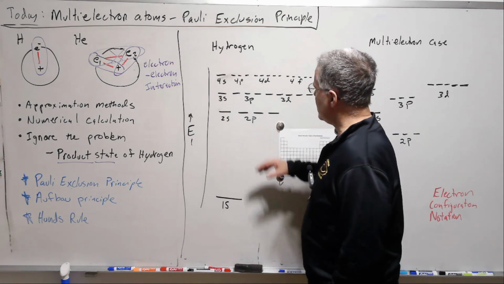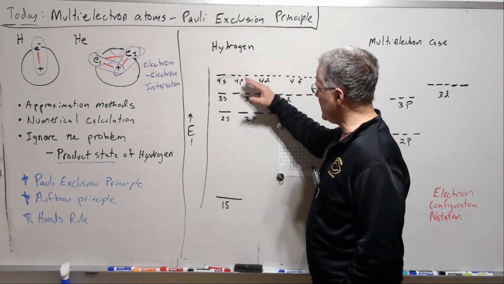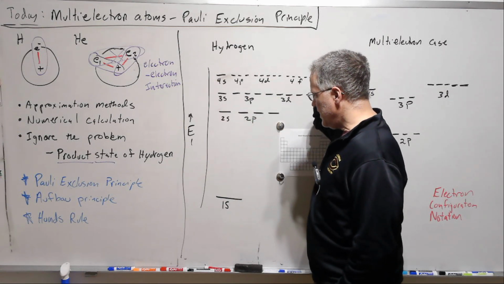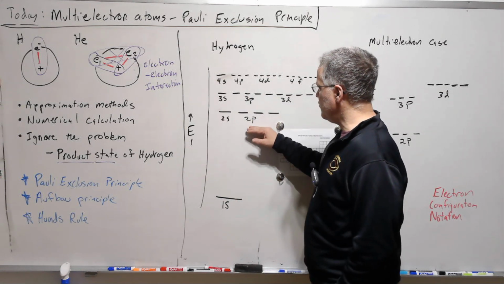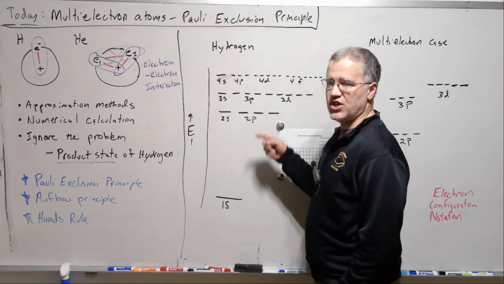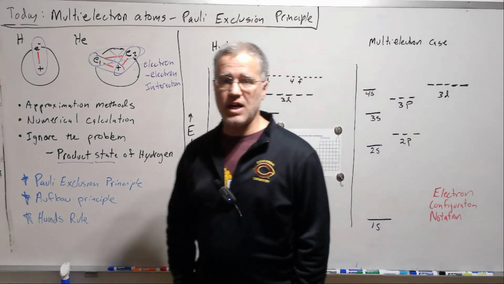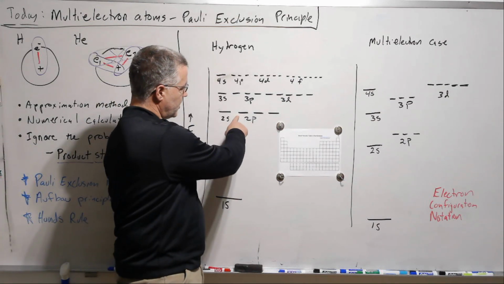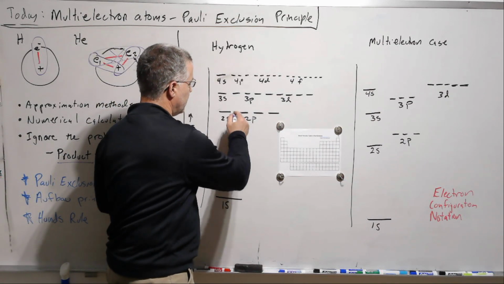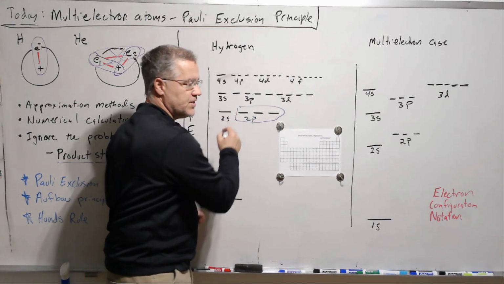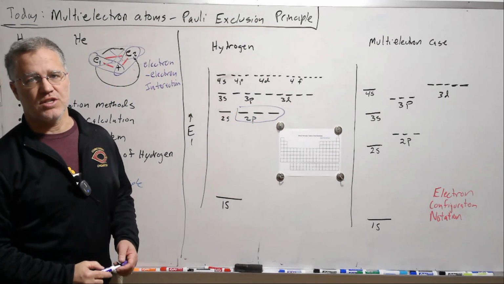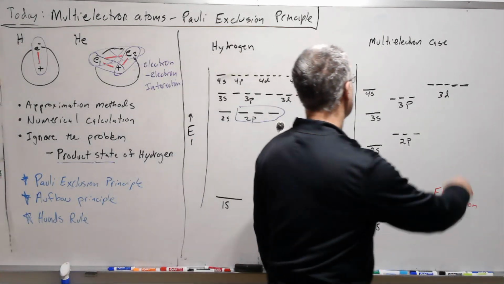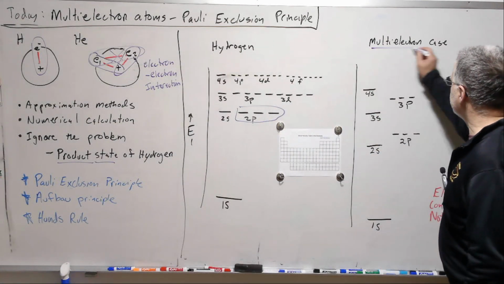Now, as we look at hydrogen, we've done the energy levels for hydrogen, and we can see there's the 1s, the 2s, the 3s. These are all degenerate. Well, one of the consequences of the electron-electron interaction is to split the degeneracy here. So, for example, the 2p's are no longer degenerate with the 2s when we have more than one electron present. So that splits. So let's look at the multi-electron case.